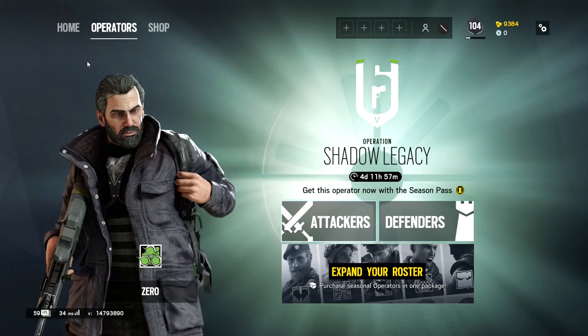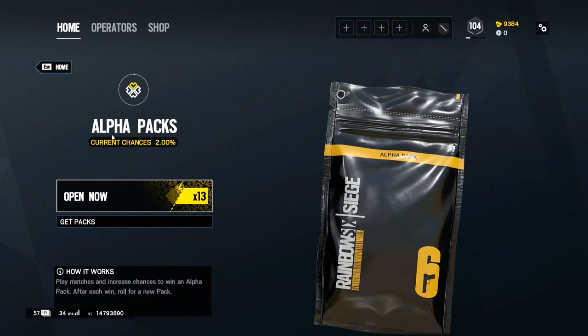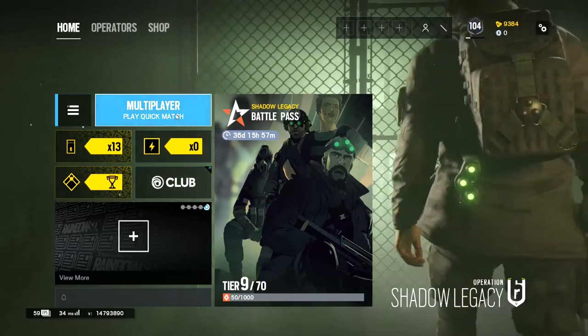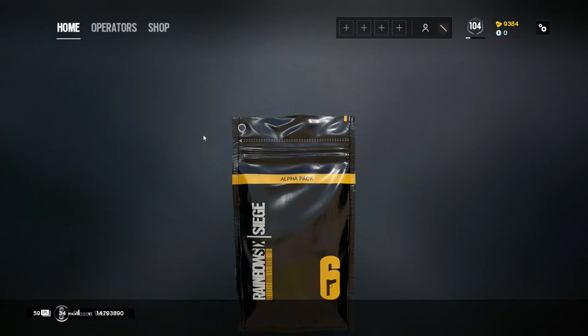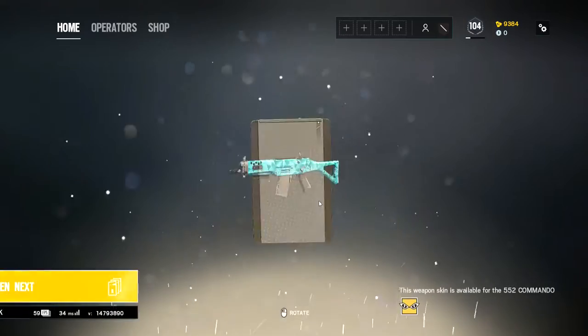So before we start playing this game, I have 13 alpha packs that I've been saving up. Yup, you heard me correctly. 13 alpha packs. That's a lot of alpha packs, actually. I can't believe I got that many, but I've been saving up. So let's just open them, all 13 of them. Alright, here's the first one. Let's see what I get.